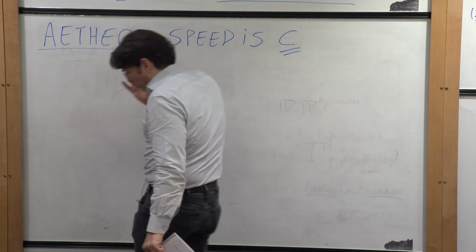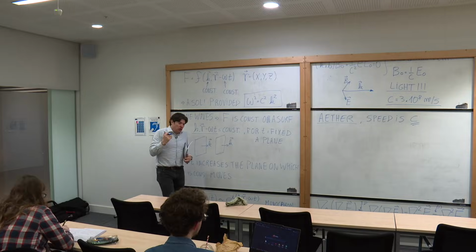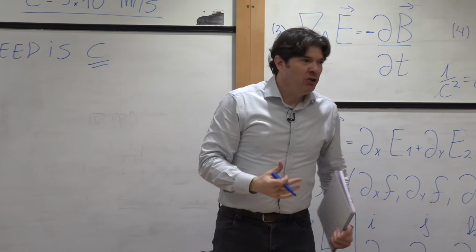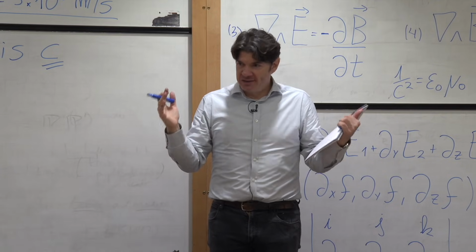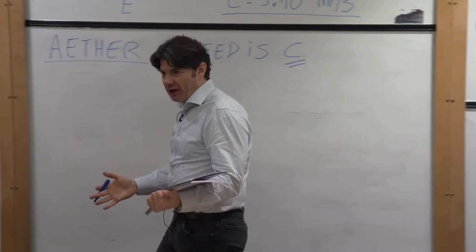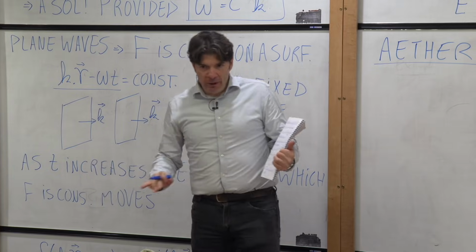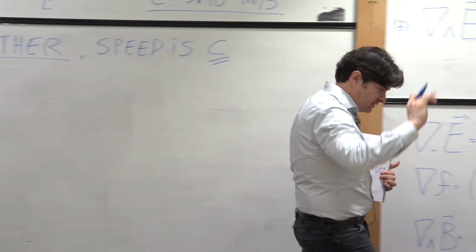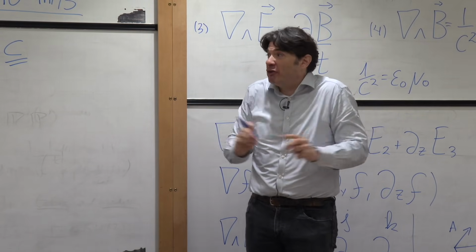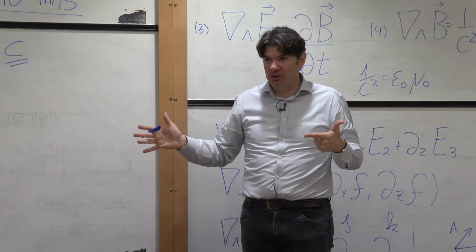Because remember that I told you, we discussed last week, that you cannot talk about velocities in an absolute way, okay? You need to choose your reference system, your inertial frame, and once you have chosen your inertial frame, you can measure the speed of things, the velocities of things. However, if someone else chooses a different frame, they will measure a different speed for the same objects, okay? Because the two frames would be moving with respect to each other.